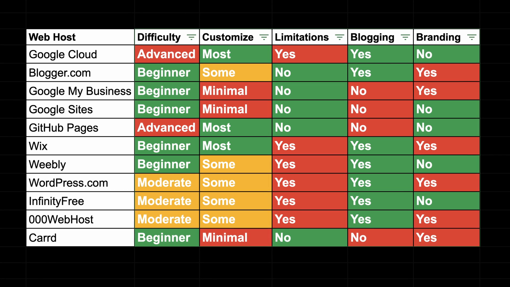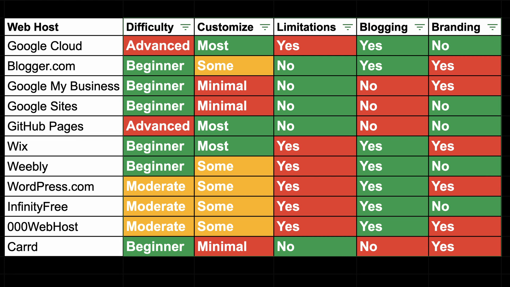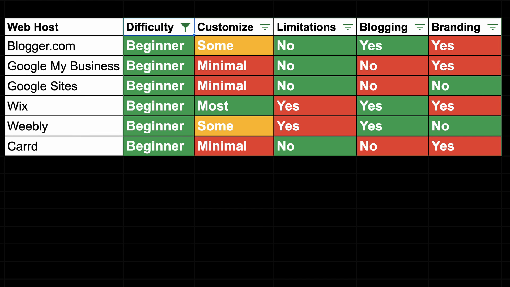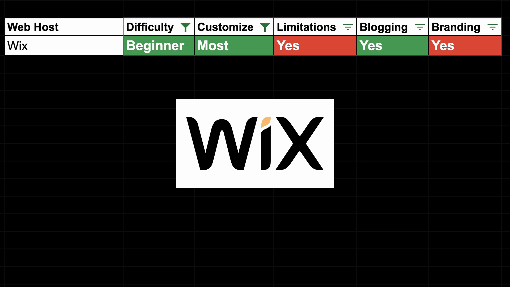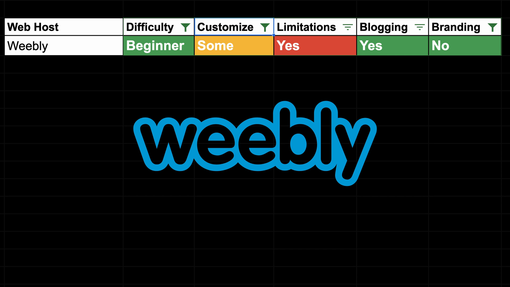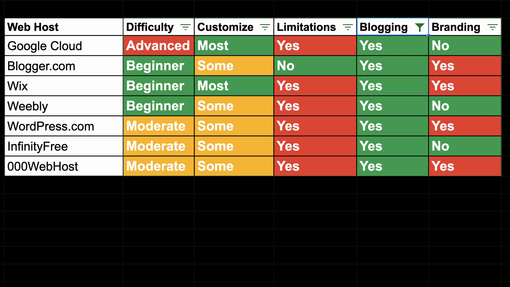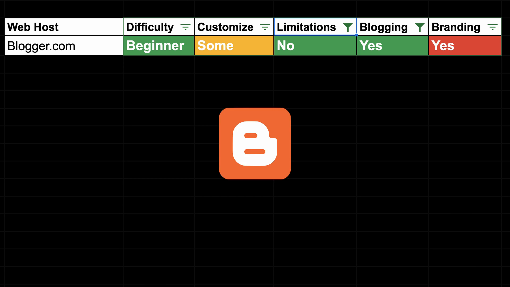With that overview out of the way, here is a table that summarizes everything we talked about. For example, if you consider yourself a beginner but you want complete control over the layout of your website, then Wix might be the right choice for you. However, if you don't want Wix branding to show up on your site, then Weebly is going to be your best choice. On the other hand, if you're looking for blogging functionality without any limitations whatsoever, then Blogger.com will be your best bet. If you need more time to study this chart, I'll have it linked down in the description below.